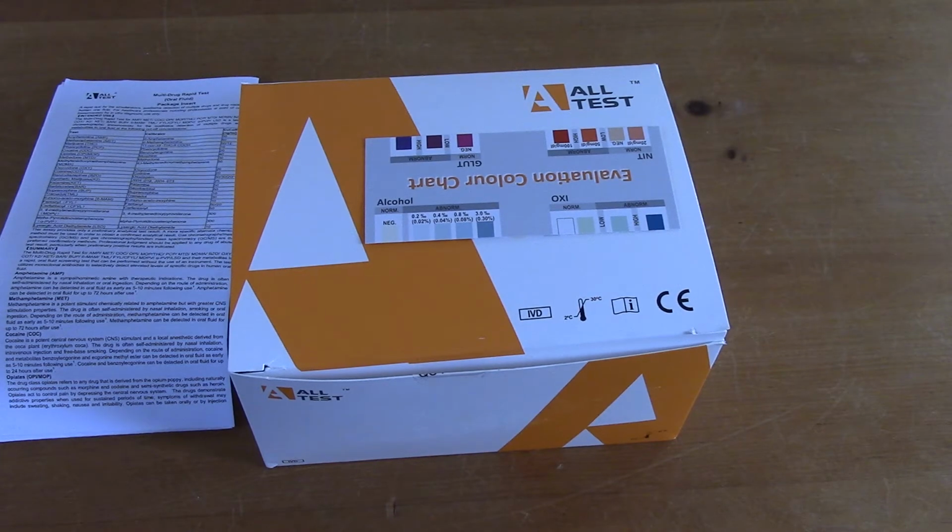It doesn't go down to zero for absolute zero tolerance, although this no pad colour change indicator will give you a zero reading, but you are allowed up to 0.02 because some alcohol is produced naturally in the body from ingestion of sugars through yeast. So 0.02 is the important reading on that to start indicating alcohol of significance as far as any occupational risk.